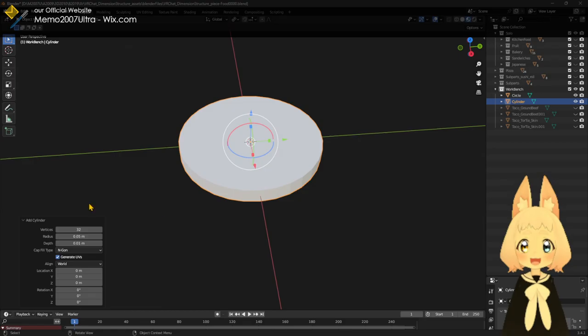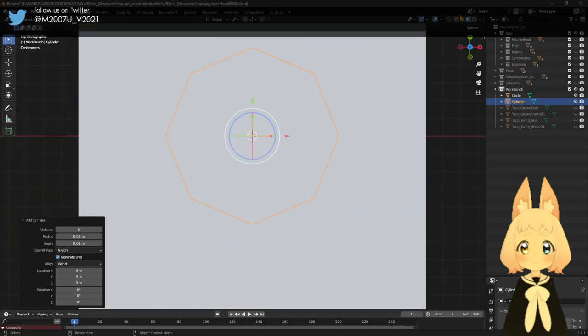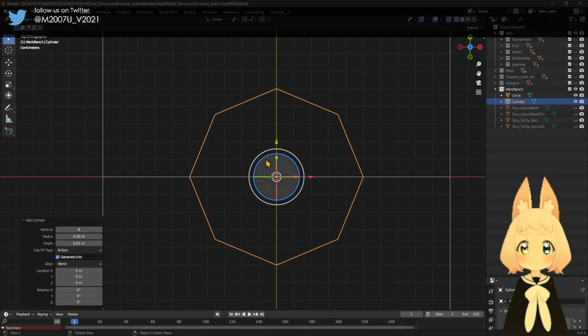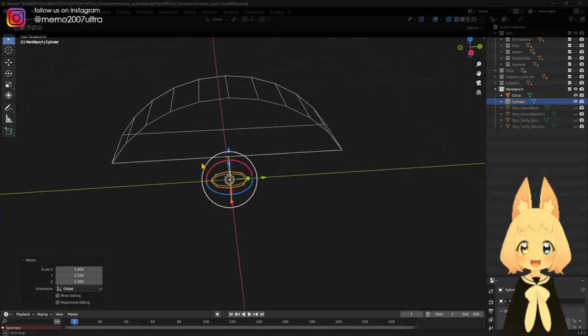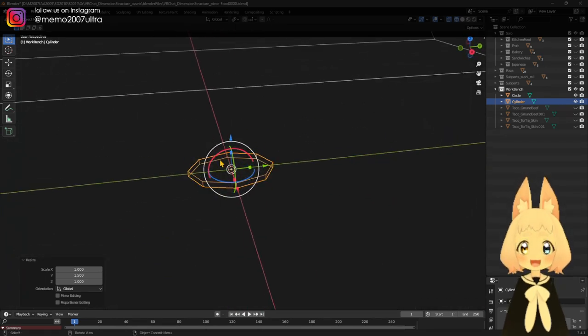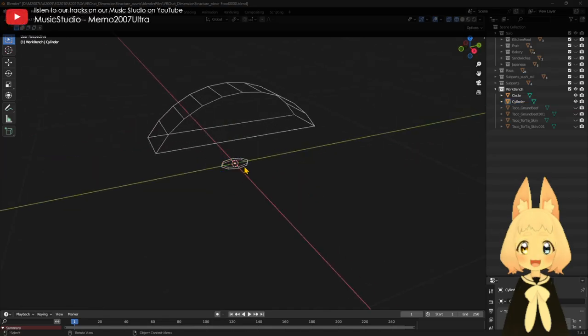Okay, since it's going to be extremely small, let's call it 8. Now, if I were to scale it along Y, say 1.5, okay, this will be our lettuce leaf. So this thing over here.